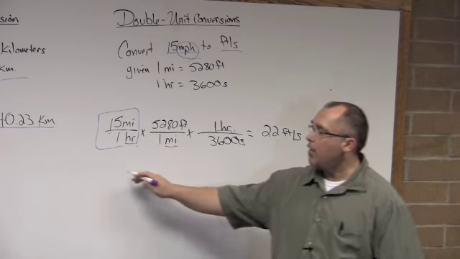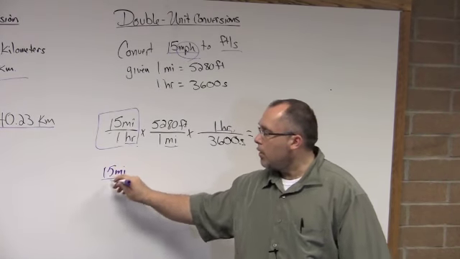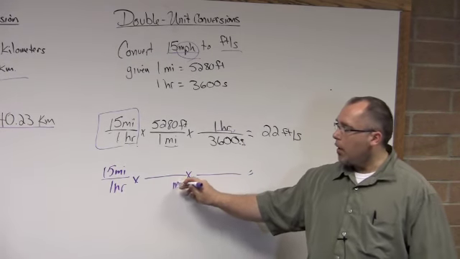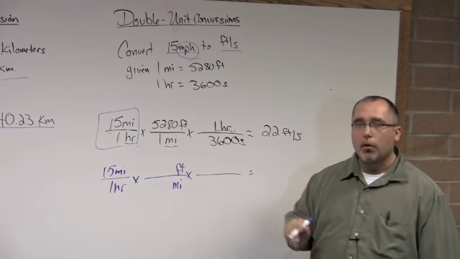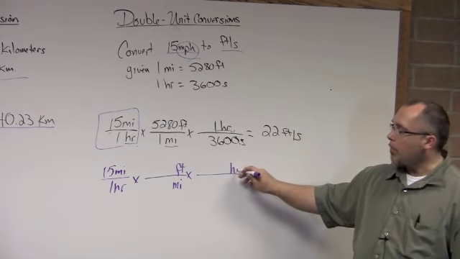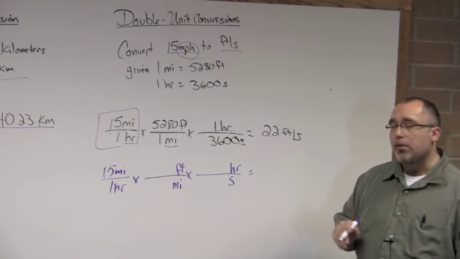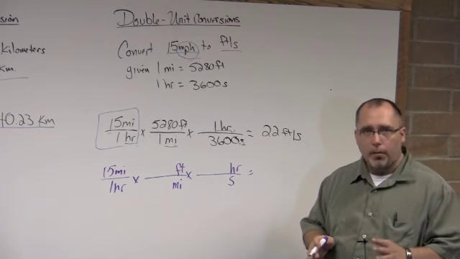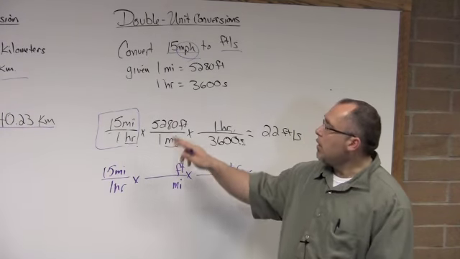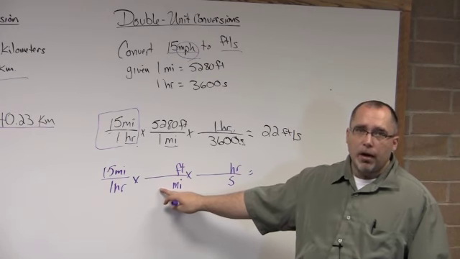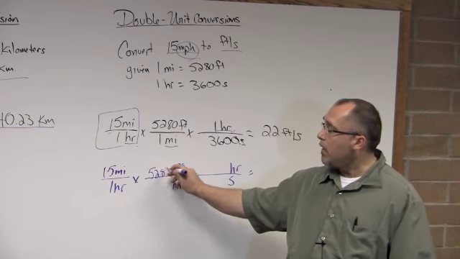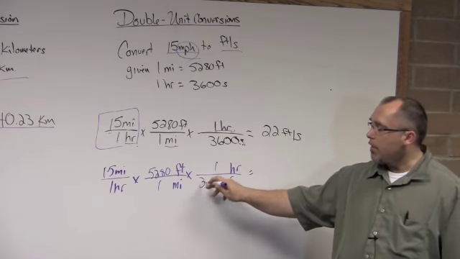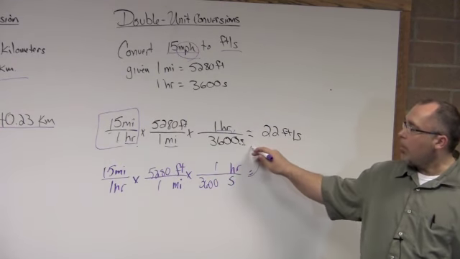Again, start with the units. In fact, think of it as 15 miles per 1 hour. If miles are up top here, they go on the bottom, converting those to feet. So feet go up top. Hours on bottom here, so they must go up top for our conversion factor, converting those hours to seconds. So seconds are on bottom. So I want you to put the units in place first before you put the numbers. And the numbers just fall into place. You don't have 1 foot in 5,280 miles, but rather you have 5,280 feet in 1 mile. And in 1 hour, you have 3,600 seconds. So that's how we end up with what I have right above it.